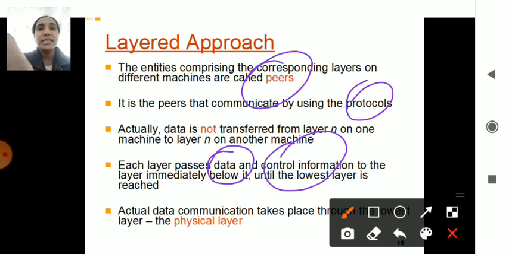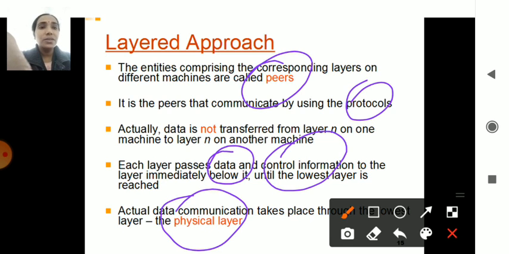I can't pass the whole data at a time, it will have a control. What does the control mean? We have to send the data in split form, one after the other. It shouldn't be done all at a time. It should be passed slowly in a certain format. Though it happens in fractions of a second, it passes the data in a slower manner from one layer to another layer. The main aspect in your whole network is your physical layer, which is the most important one, which is sending the data.